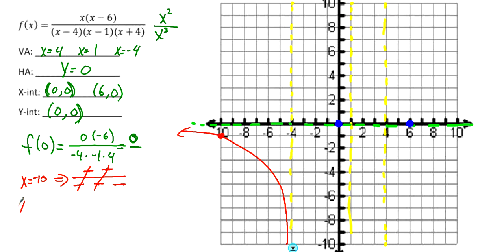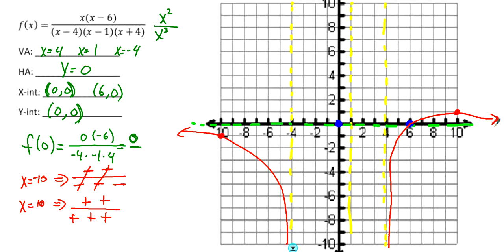Now I'm going to do the same thing for positive 10. If I plug in positive 10, I'm going to get positive, positive on top, positive, positive, positive on the bottom, so it nets positive. So at 10, I'm on the positive side. Well, since I have this x-intercept, and I know that this x-intercept crosses the x-axis, and I know at 10 it's on the positive side, I know it's got to come from the negative side, cross over onto the positive side, and then look like that.